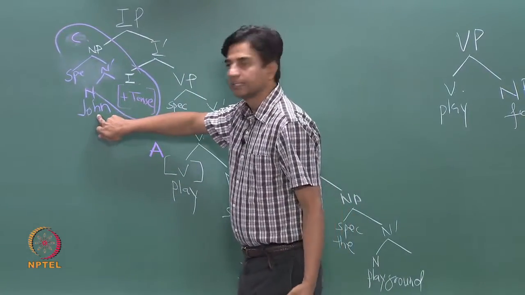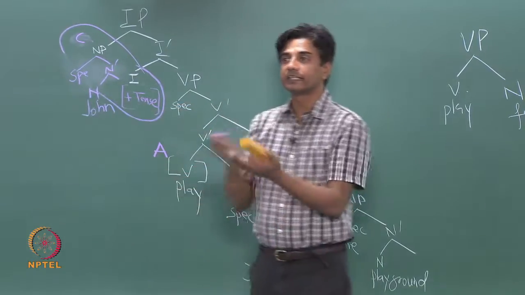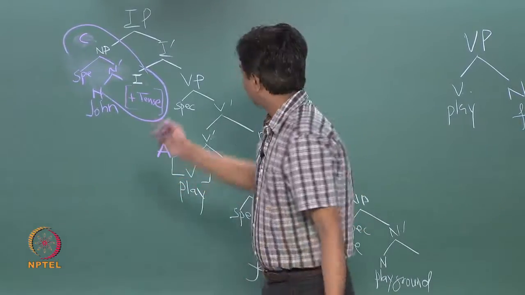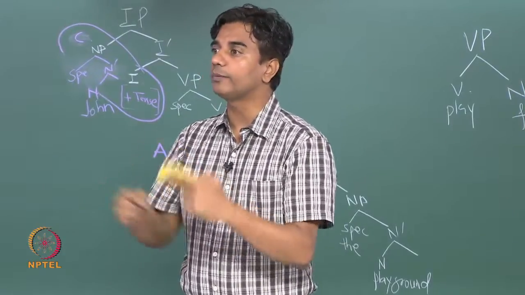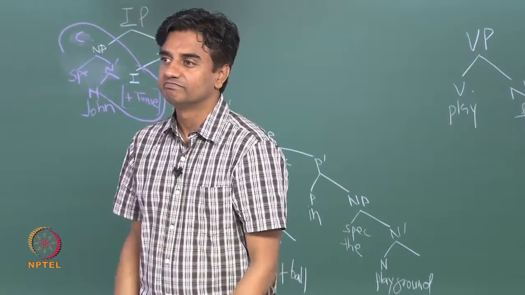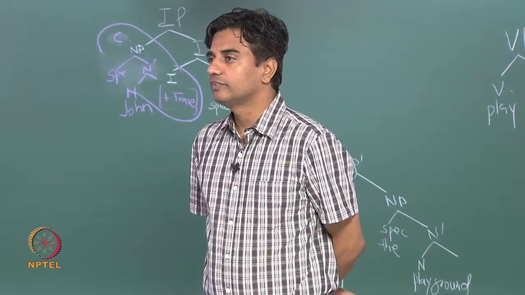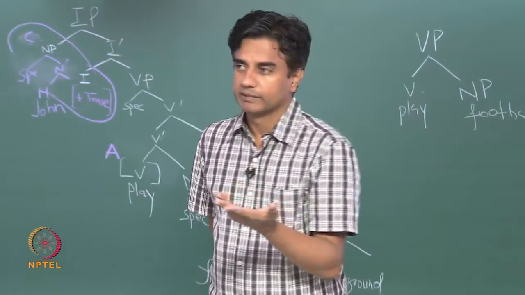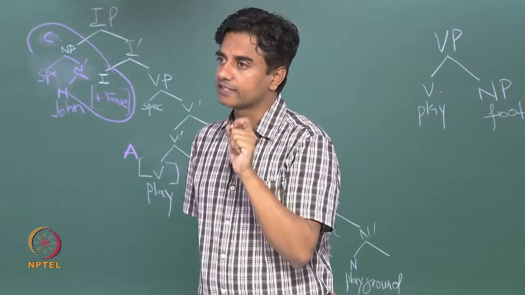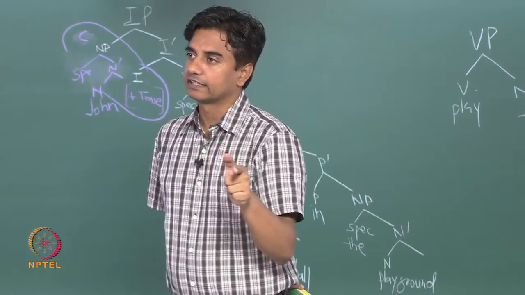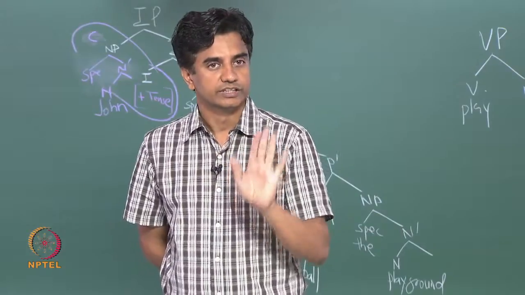Now, does this John M-command this I? I am still trying to answer your question. You are asking whether they M-command one another in a reciprocal fashion. The answer is no. I M-commands John, but John does not M-command I, and we need to keep this restriction, otherwise we would not be able to say that the head governs the case assignee. Sorry, the head is a case assigner and it governs the element that it assigns case to. This is all mathematical or rational gymnastics. We only want to say heads are assigners, heads are governors, they govern their case assignees, and they assign cases under a certain configurational notion. Therefore, this tweaking.